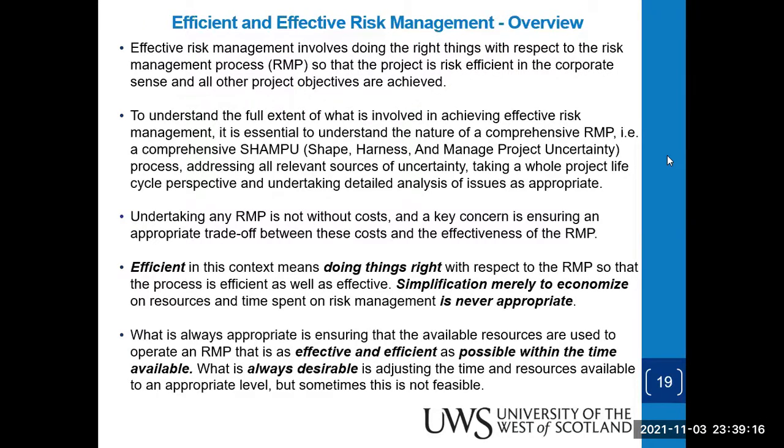Okay, finally, efficient and effective risk management. Just an overview, okay? We must always ensure that we have achieved our aim effectively, and efficiently. Effectiveness is about whether the risk management process has helped us to achieve our objectives. Efficiency is about whether we've been able to do it within the set time, using few resources to achieve more within the set time, okay? Doing the right thing, let me put it that way.